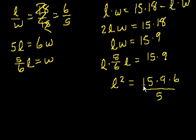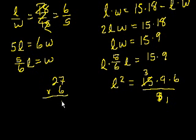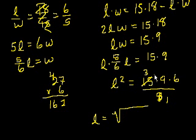So we get L squared equals 15 times 9 times 6 over 5. Let's do some simplification. This becomes 3, this becomes 1. Now we have to do some math - 3 times 9 is 27, 27 times 6 is 162. That's a strange number. I'm looking at the choices - they have all sorts of crazy square roots in it.